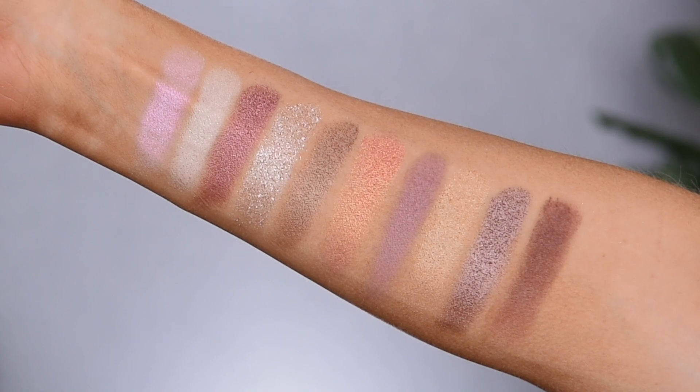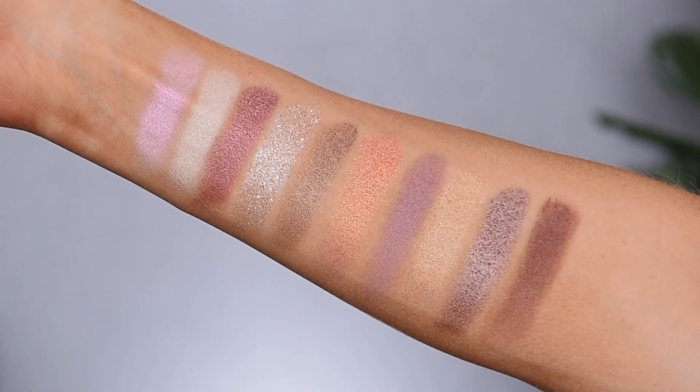There are so many beautiful shades inside here. I've dipped into a couple of them and the four or five shades I've used I have been extremely impressed with. I love that there's a variety of shimmer formulas — you get some satin shimmers, some more foiled shimmers, and then this beautiful glitter topper, which is such a beautiful lid shade. A lot of brands attempt to do lid topper glitters that just don't quite get there, but this one I feel is one of the best I've tried and certainly unique to other Alter Ego palettes. It is really, really stunning.